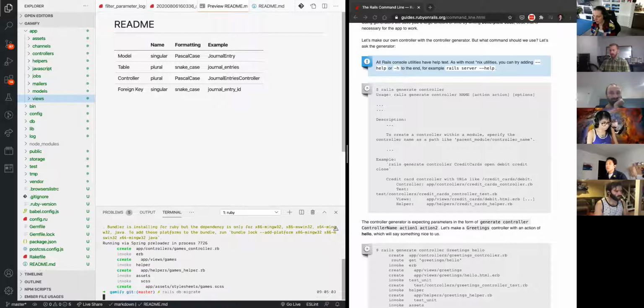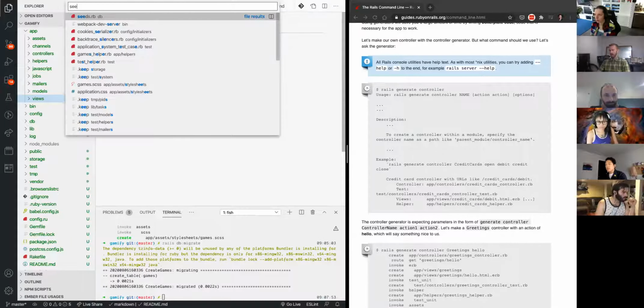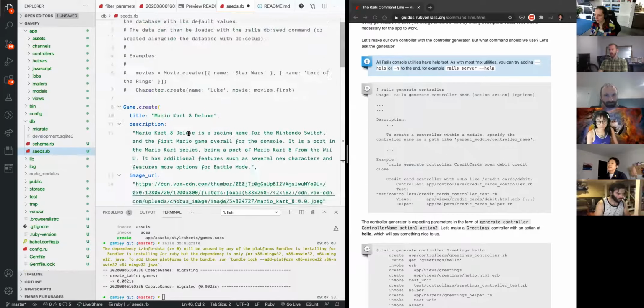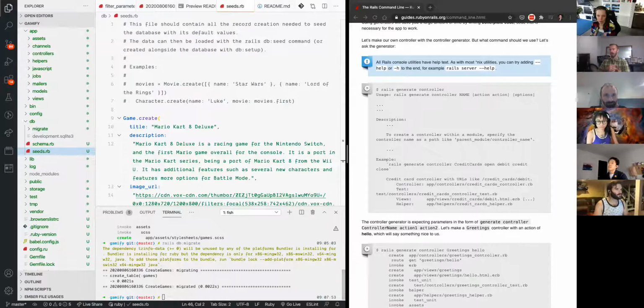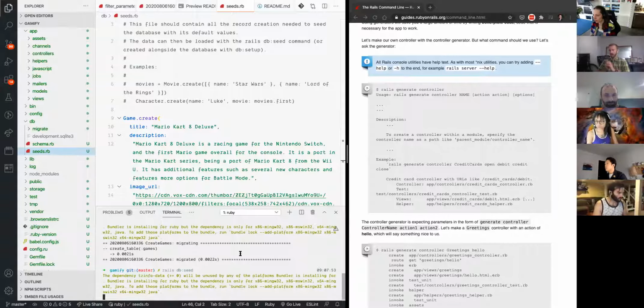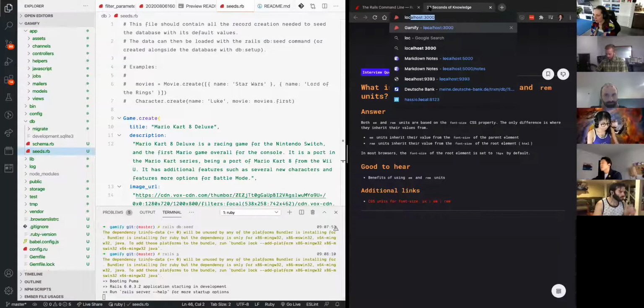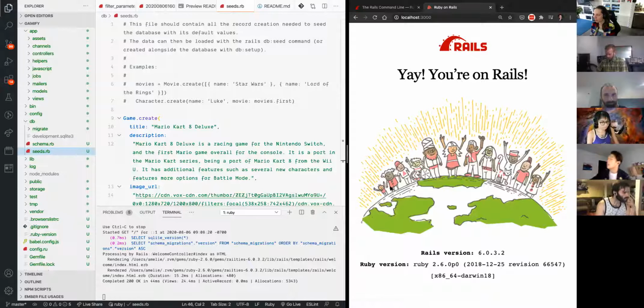Rails db:migrate. And I happen to have some seeds also, so we don't have to write this all out. So let me go to the seeds file, paste in some seeds here. And how do I seed my database? Rails db:seed. Yeah. Perfect. All right, so from here, I would like to start my server. And just to see if I am on Rails, let's go to localhost 3000. And it looks like this all worked out just perfectly. Awesome.